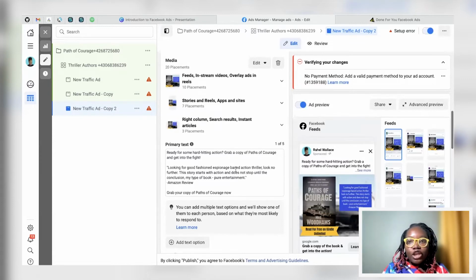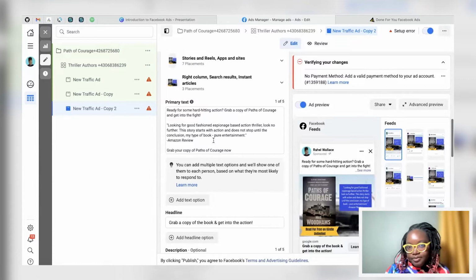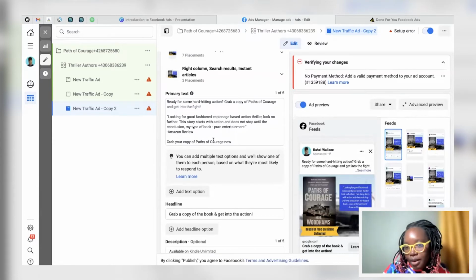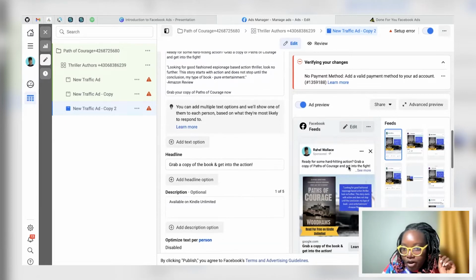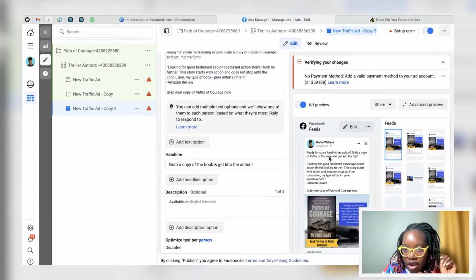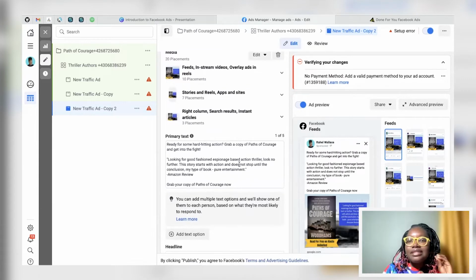I'm just going to quickly go through why I created this primary text and how you can create your own primary text. Now, when you're creating the text, which is the description of what people are going to see when they see your ad, over here, it's showing the ad. This is how people are going to see it. When they click more, all of this is popping up. What do you want to have there? The most important thing is to have something that grabs people's attention, sparks interest, and makes them want to see what it is that you have to offer.